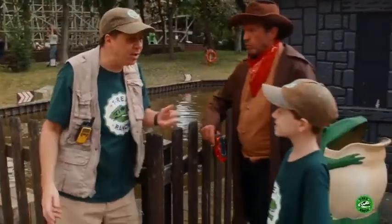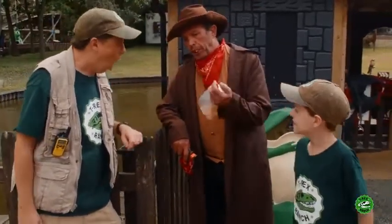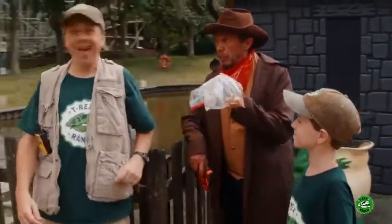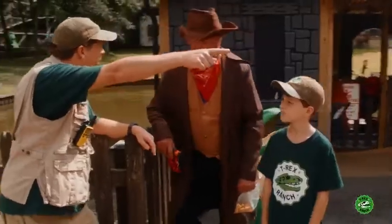Thanks, partner. Oh, hey guys, how was the boat? That was real exciting. Yeah. But hey, look what I found in the boat. You found the dino trees. So we must be on the right track because those are in my bag. Awesome, that means that money bag must be really close, okay? Let's go that way and see if we can find it.